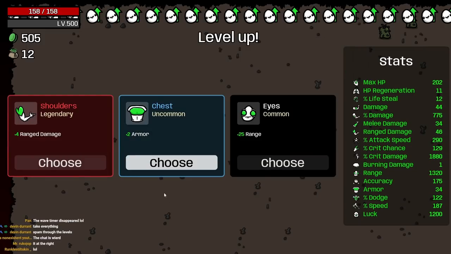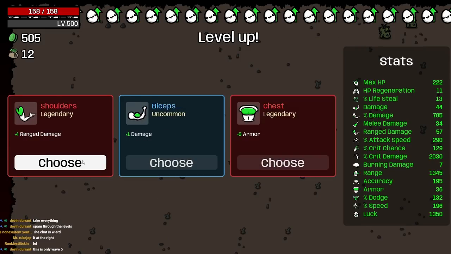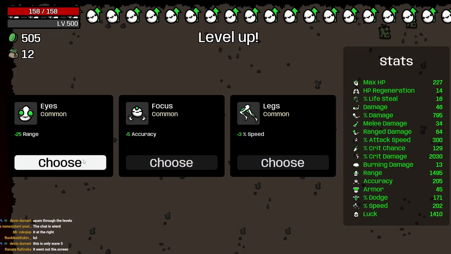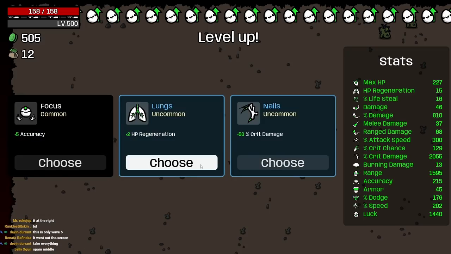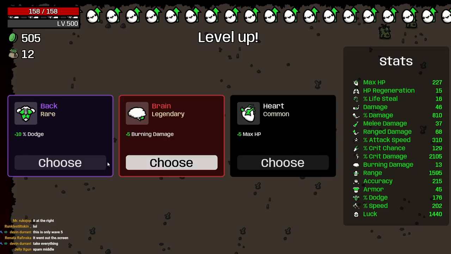It doesn't matter what they do. It really doesn't. Just spam through these. At the end of the day, we are gaining trash stats, but it doesn't matter, man. I mean, should I try to get the best ones? I'm starting to think maybe I should. I don't know. I really don't know if I should try to pick up the best ones or just go for whatever.